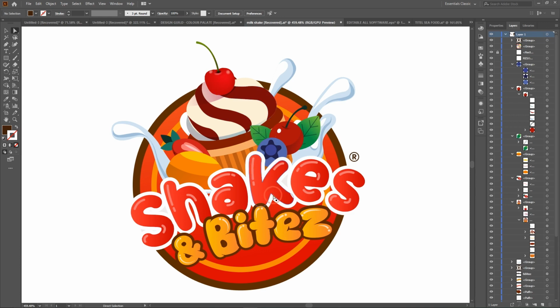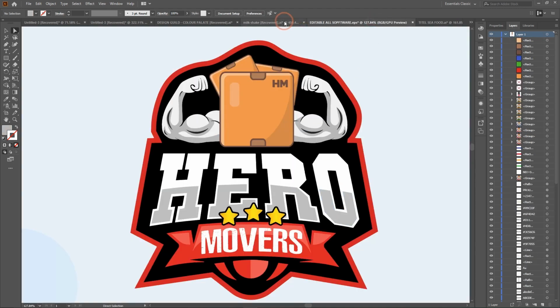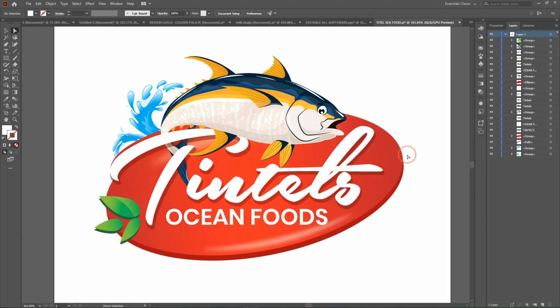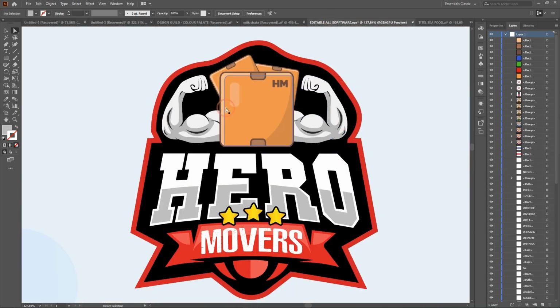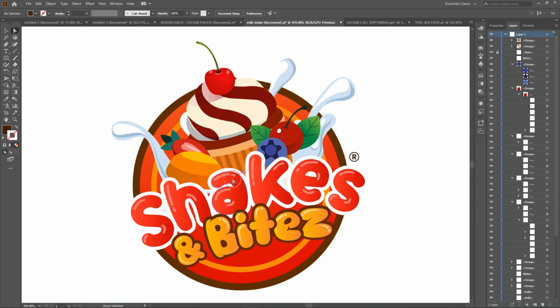The first thing you need to understand before making a mascot logo is that there are shapes guiding all this. First, let's get into fonts. Every mascot logo has a particular font that works best for it. For instance, the font we use here is not the same as what we use there, and this is not the same as the font we use there. This is for a food logo and this is for a moving logo, a logistics company that moves people's property from one house to another, and this is for a drink logo, a milkshake and the like. You understand the point.